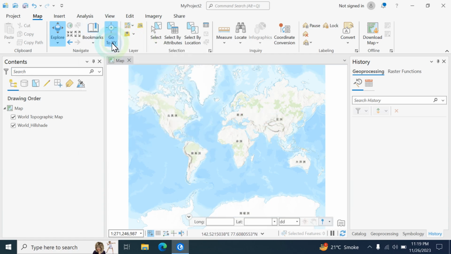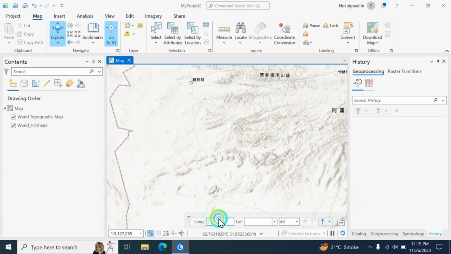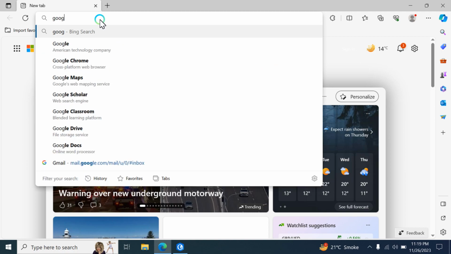And this is the go to XY point. Here you need to input your latitude here, and there is the longitude input here. Just like that, I'm copying the latitude of some place and pasting it here to check how it works. So for this purpose, I'm going to Google Maps.